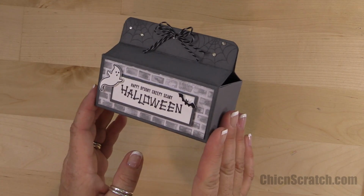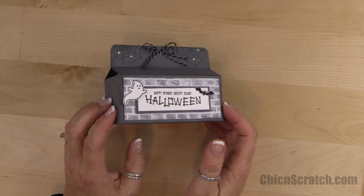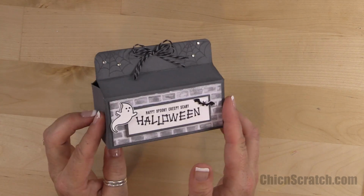This is the project we're making today. This is week 2 of the 12 weeks of Halloween, and it's a cute little box.